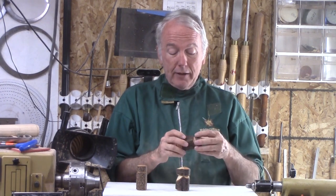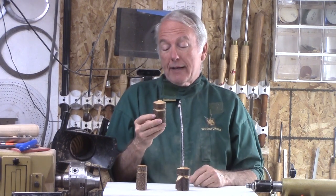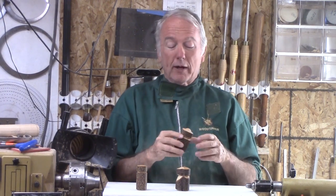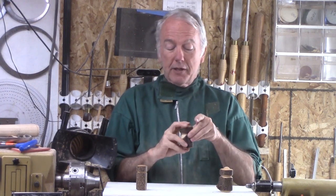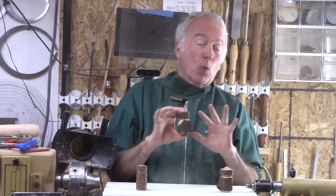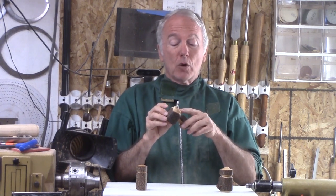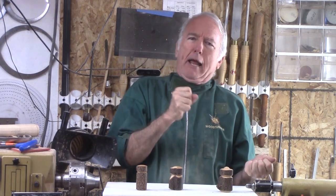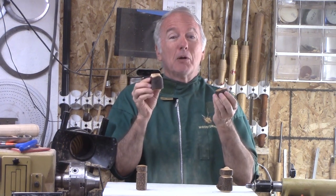So I went ahead and made this box, but there was a technical glitch and the camera operator didn't get the camera operating correctly. They're easy enough — I'll do three of them. Just one note: it is dry wood hazelnut. Smells great when you're turning it. For boxes, I opted for a very short tenon and a very loose fit, as opposed to many other boxes that take two hands to get apart. Anyway, let's turn this small little box.